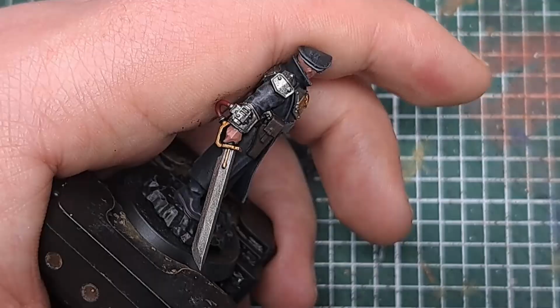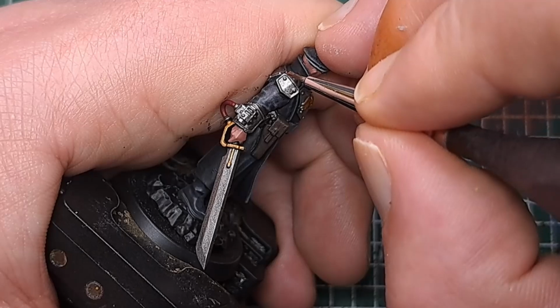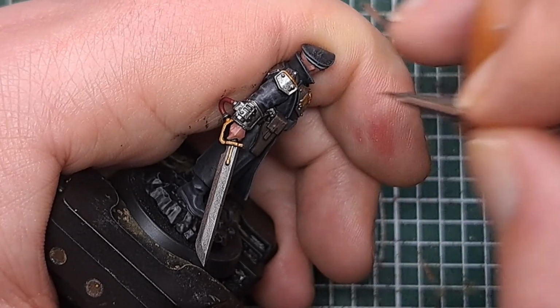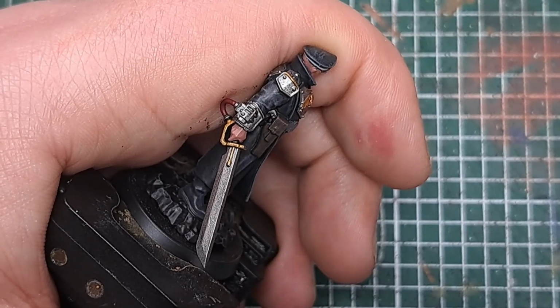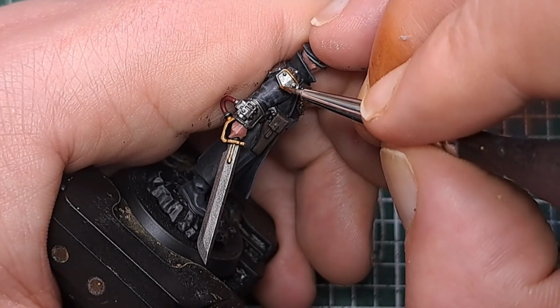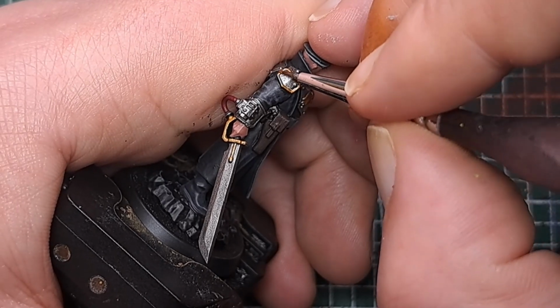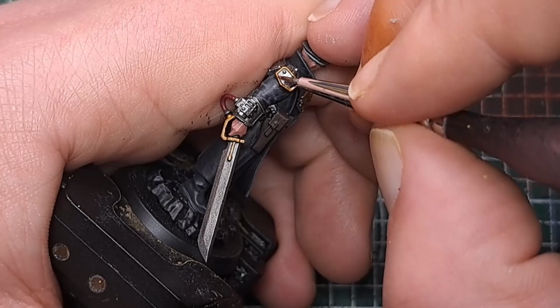And finally, on these raised edges to all of these plates of metal, I'm going to catch the raised edge with some Retributor armour as well to really break up that colour and add interest all over the model. Be nice and careful with these and just pick out all of these edges with some Retributor armour.